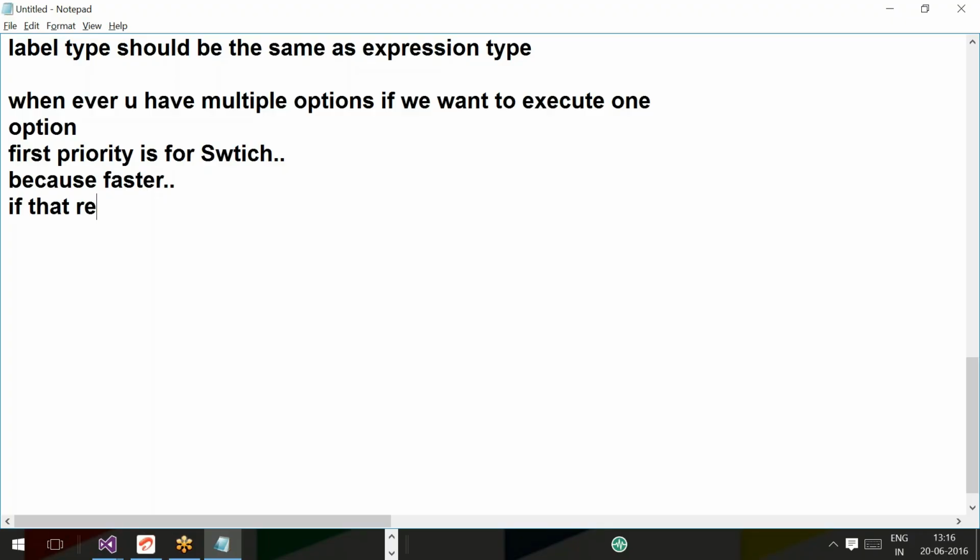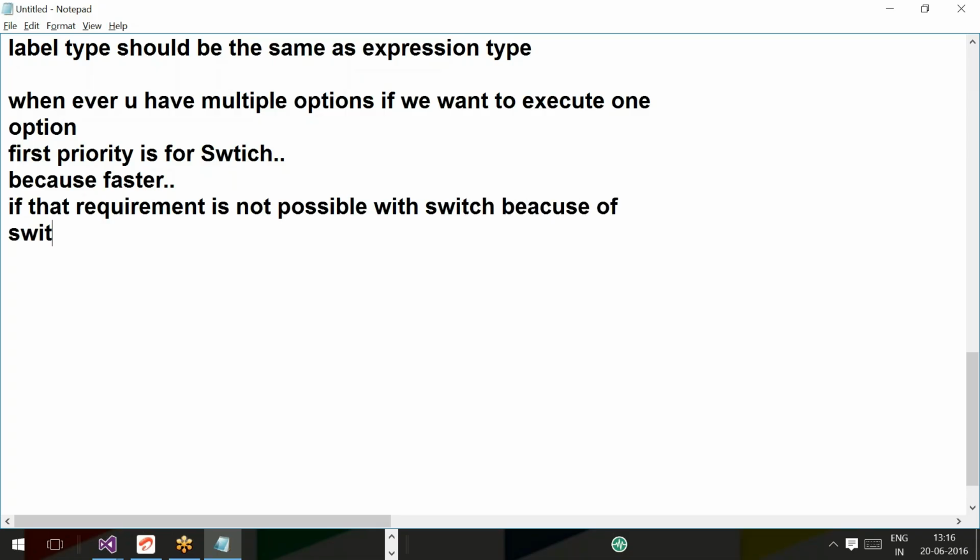If that requirement is not possible with the switch because of switch limitations, then go with if else if.